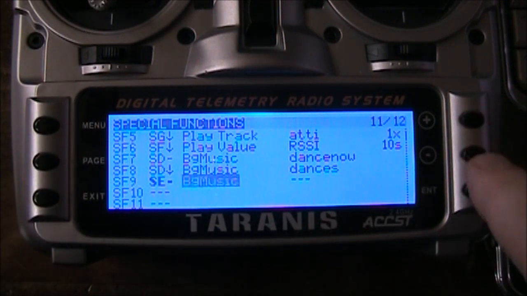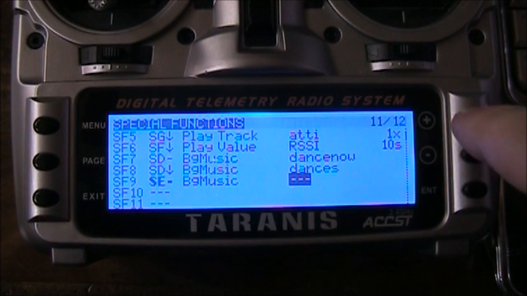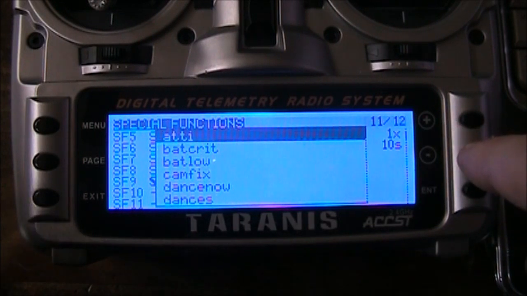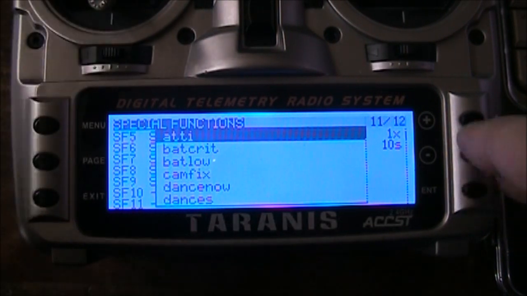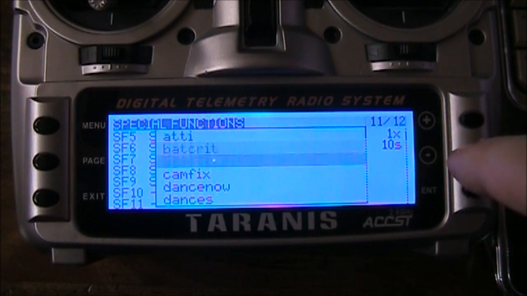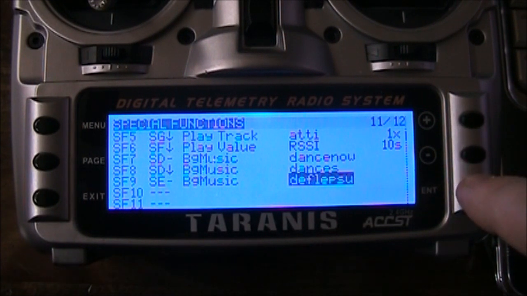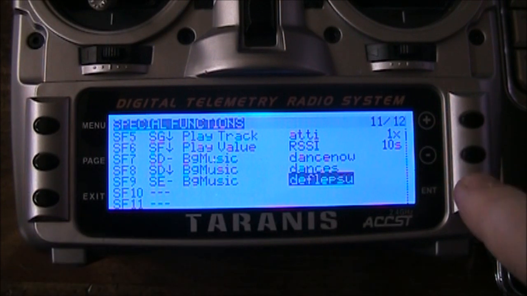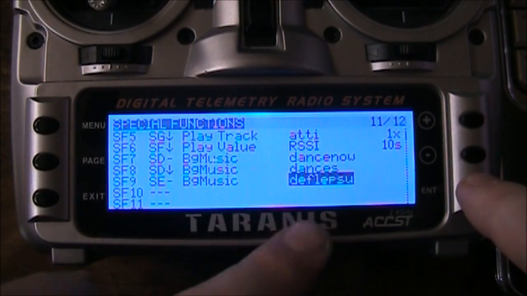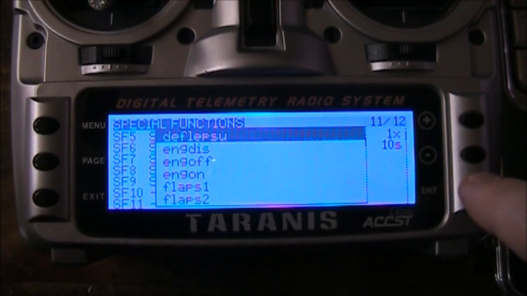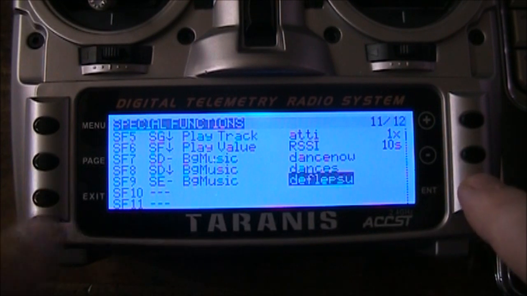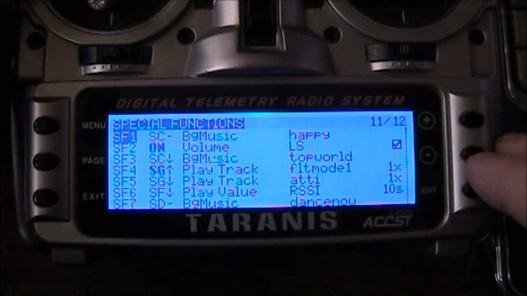There it is. So then I'm going to change this to the name of our file. We called it Def Lep SU. There it is. So I go ahead and I save that. And so I got background music and the name of the audio track. So we'll go ahead and exit out of there. And let's see what happens.